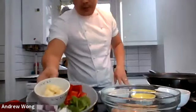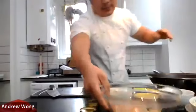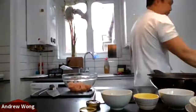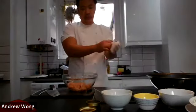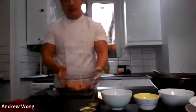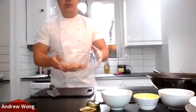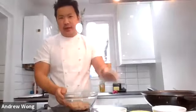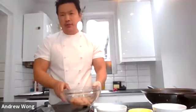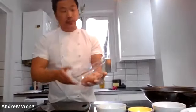Once cut, the veg should be neatly arranged and then you're good to go. The next bit is the marination process - it sounds like a strange set of ingredients but bear with me. We've got our chicken here. If it's been in your fridge for a few days, I would recommend running some water over it - some people say it's not good to wash chicken because of surface bacteria, but if you're careful and disinfect the area afterwards, I'd recommend just running cold water to remove any surface bacteria or debris.